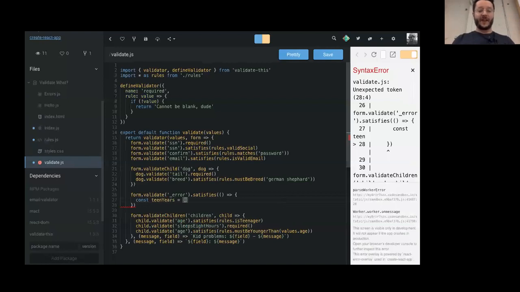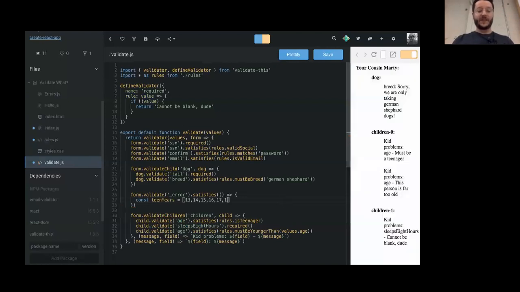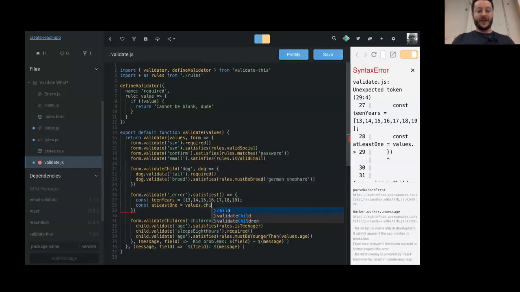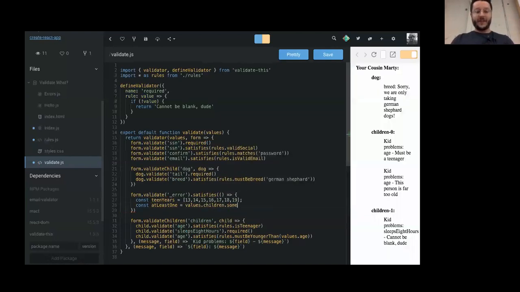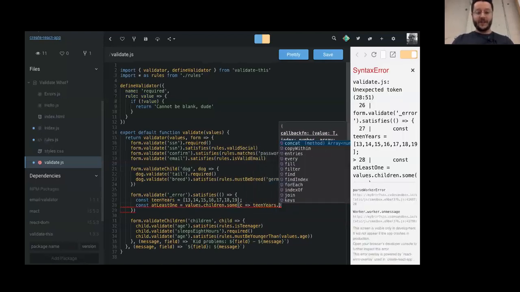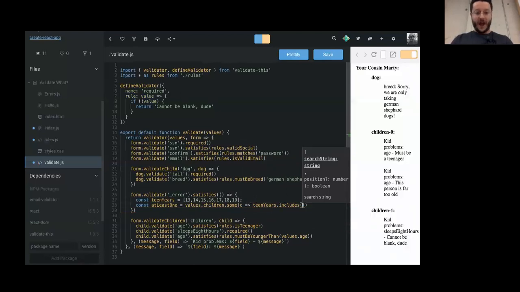Teen years is 13, 14, 15, 16, 17, 18, 19. And, okay. So you said at least one, right? At least one equals values.children. So is there some child for whom the teen years includes c.age, child.age?